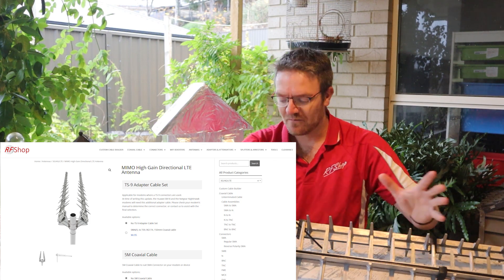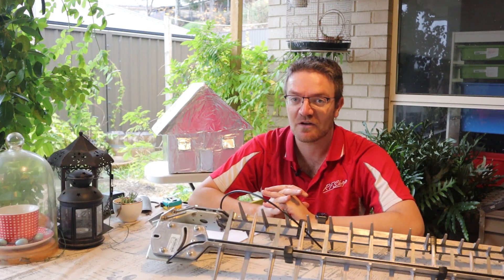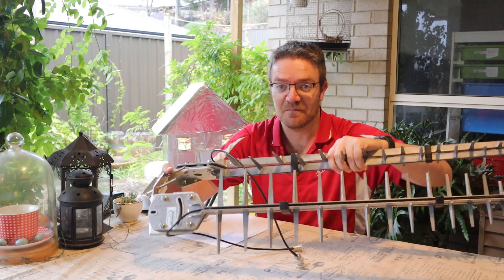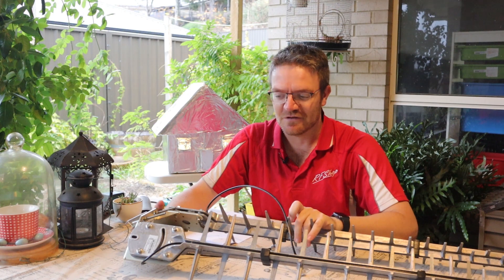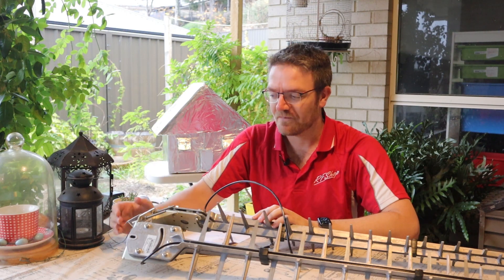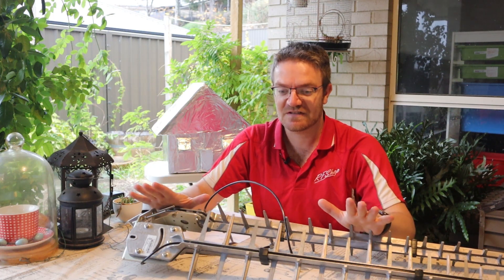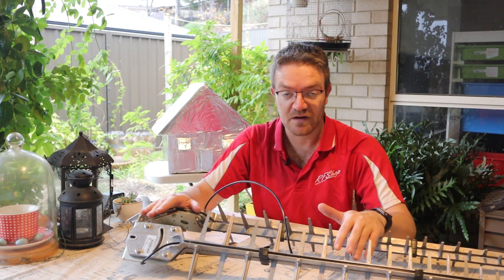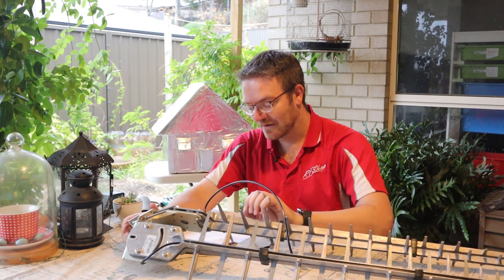I call this setup an unapologetic MIMO setup because it really feels like you're going in all guns blazing. This is a very rugged antenna — you can see it's two antennas in there. The design is cast aluminium, it's an absolute beauty and quite heavy, so it takes a bit of setup. It's also more expensive than other antennas, but it's a seriously proper setup that can go in rural areas. The gain is quite high at 12 dBi, and in a MIMO setup it's even better.